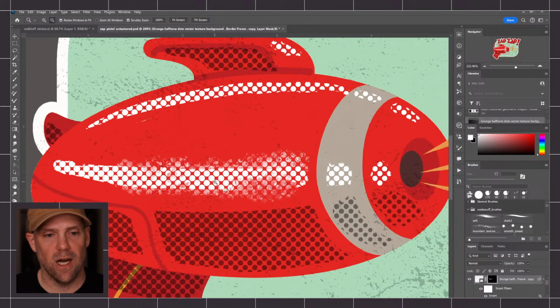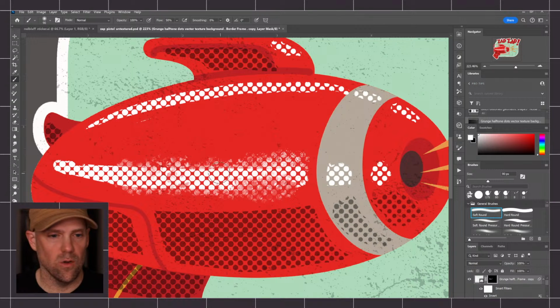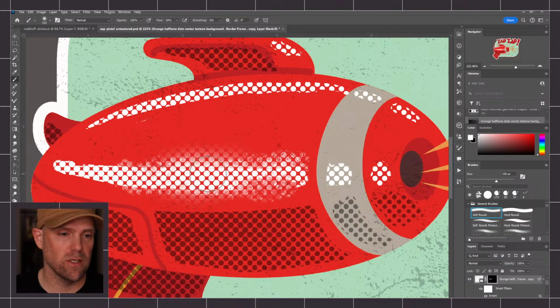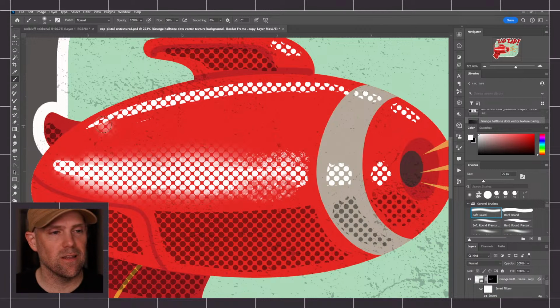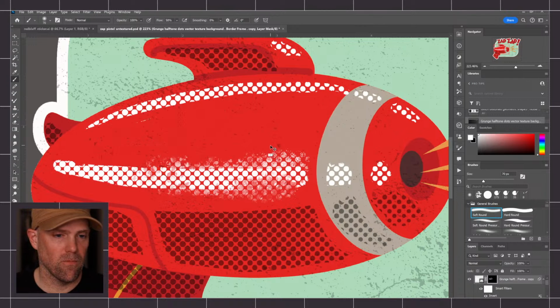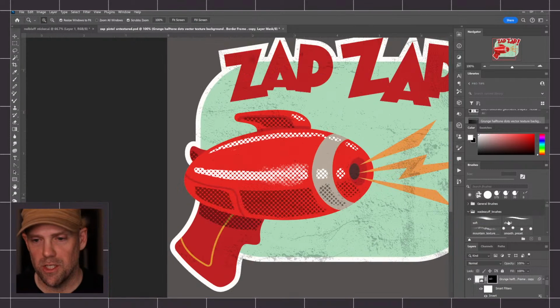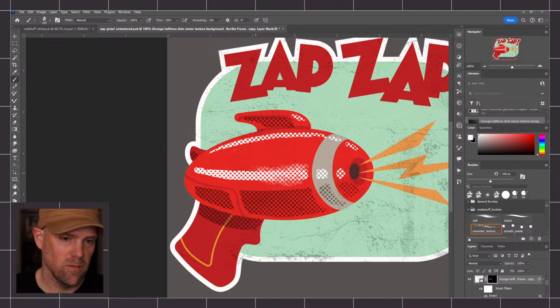I would suggest not using a soft round for this, only because halftones usually kind of end. They don't have a, or screen tones. This is a traditional way you could use screen tones with traditional work. They don't really soften like this, if that makes any sense. So I would not suggest doing that. But yeah, just using a textured brush is a good way to kind of keep things grungy. I might come in here and add some more to this.